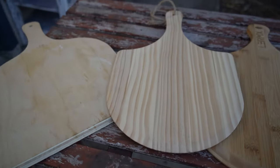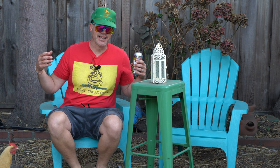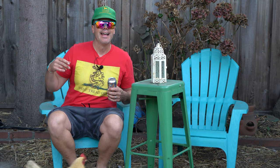Which one of these is my favorite? Wouldn't you like to know? Well, just like everything, it's not as easy as that. I kind of like them all. I will say I do like the first one that comes in the 2-pack because you can launch and recover with it. So if you're just starting off or on a budget, I say get that one. Use one for recovering, one for launching, and you'll hit the ground running for like under 15 bucks. But my favorite is the bamboo finish one. The last one, the most expensive one, of course.